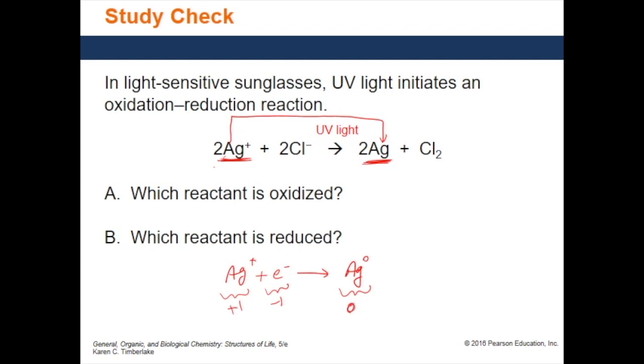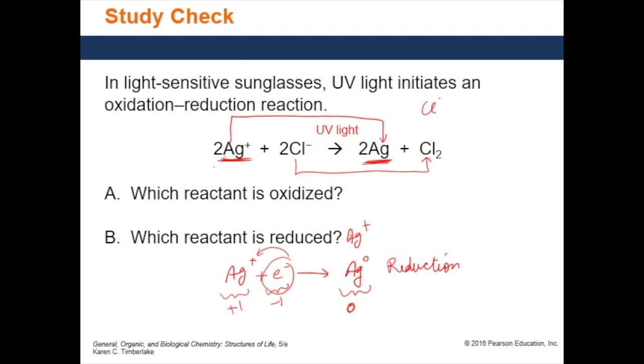So in this case, what is happening? An electron is being added. So gain of electrons is reduction. Which reactant is getting reduced here? Ag+ is getting reduced. Next, we can also confirm with the second one. If Ag+ is getting reduced, which means Cl minus is getting oxidized. You can simply write that, but we should also confirm again.